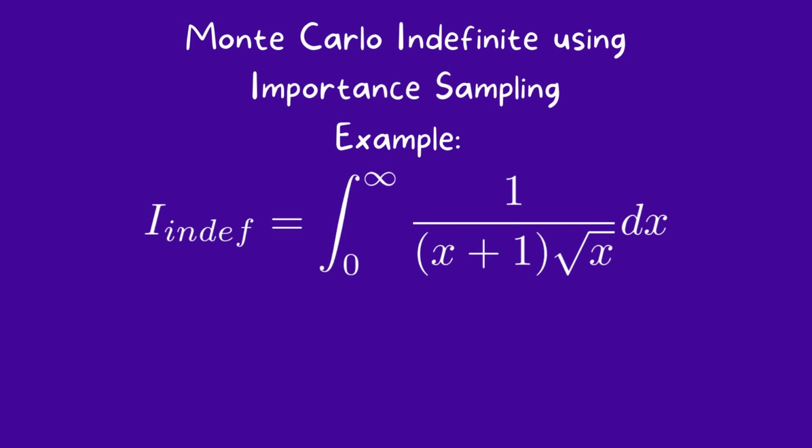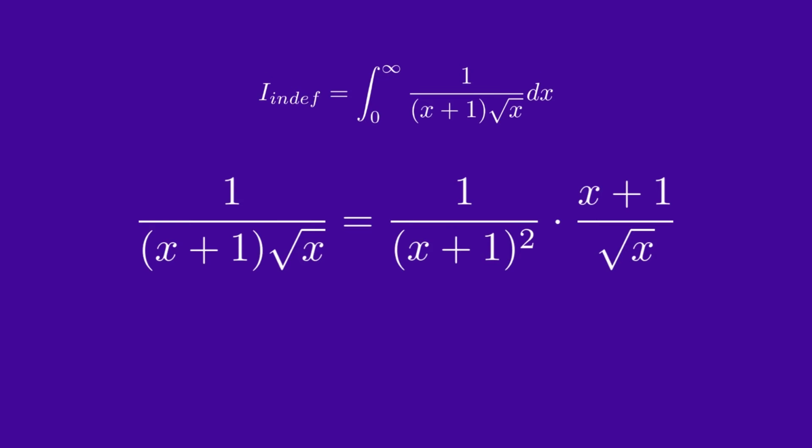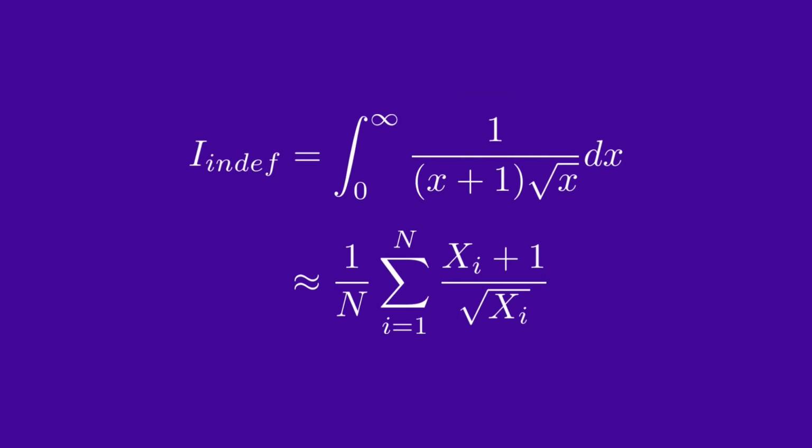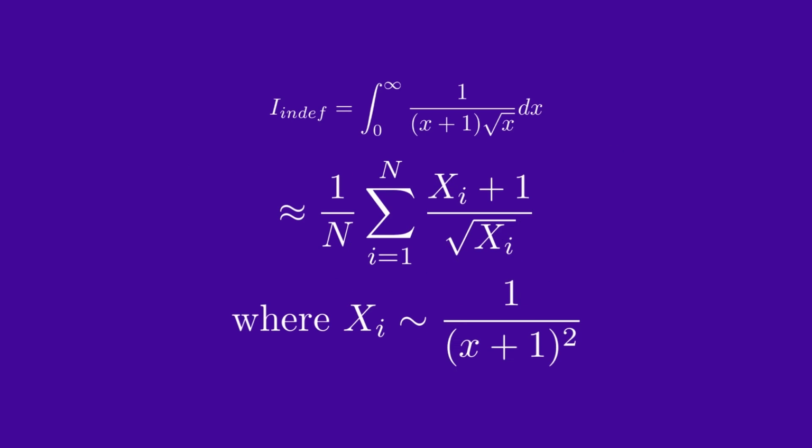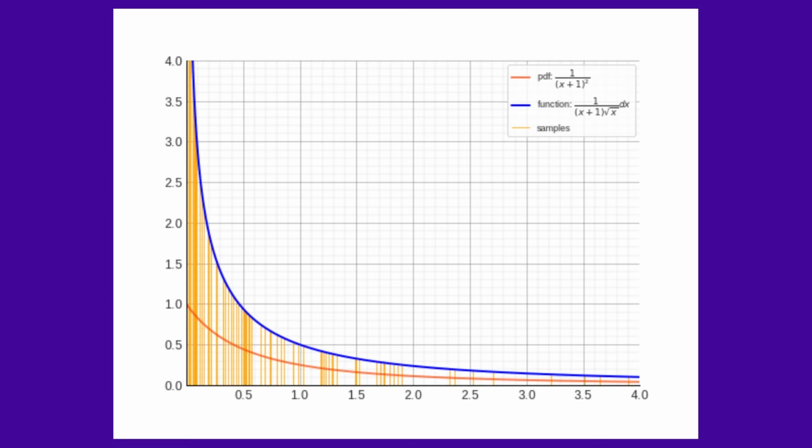So for example, let's say we want to integrate the same f function we worked with, but from 0 to infinity. We observe that f can be decomposed into these two functions, one of which is a probability density function over the domain 0 to infinity. So we use this formula, which requires sampling a lot of x's from 0 to infinity using p, and get the average of all g(x) values. The sampled x points will be distributed like this, which corresponds to the shape of the probability density function.